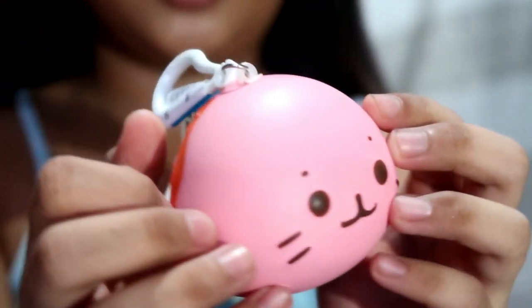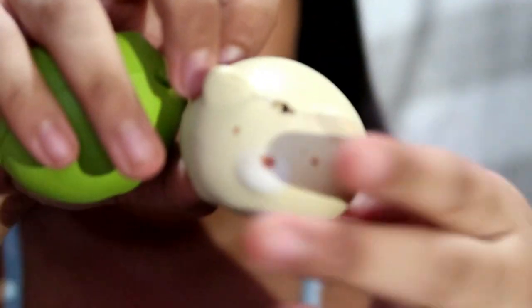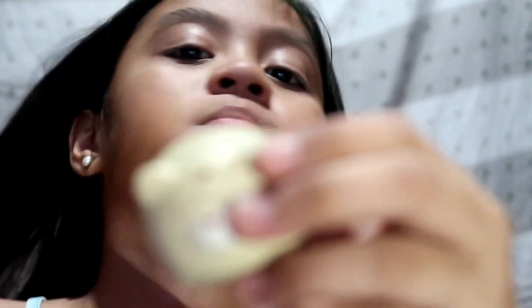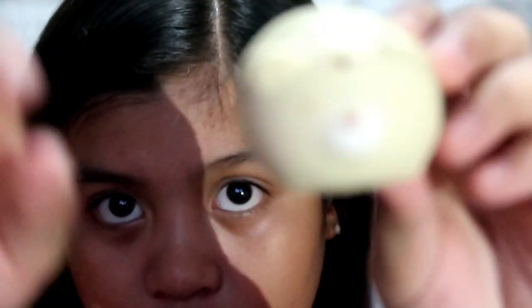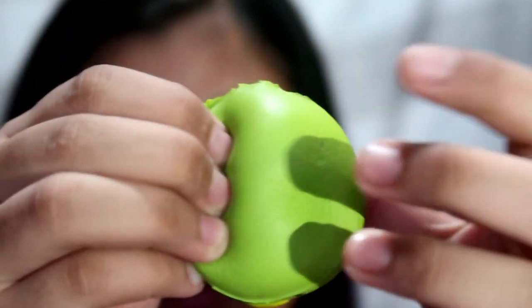This looks like sea lion, I think. Have the white ones. Have a magan from, I don't know where this is from. And I have this, looks like simmer. I think this is a, I don't know what's this. I think it's a dog. It's this. It's so hot here, and I'm sweating right now. Okay. It's similar with this. It's so like similar, and it's so squishy, and I'm just make a tower here.